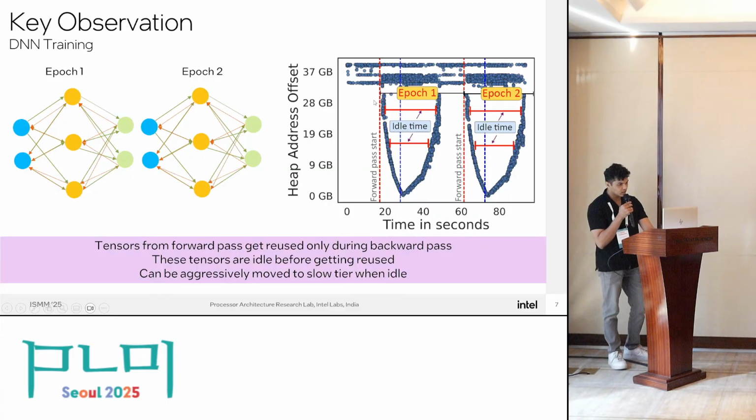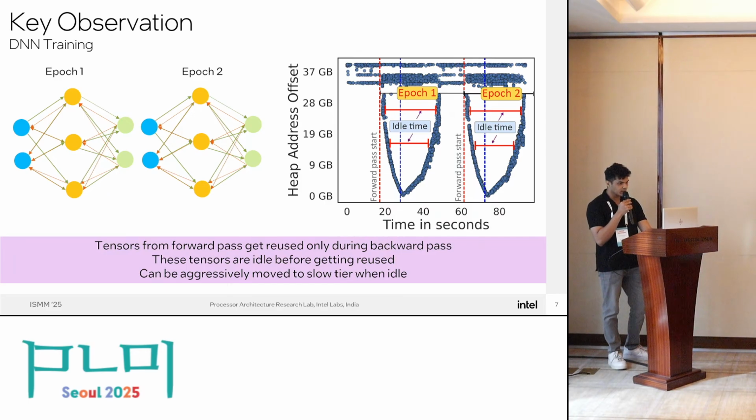So for example, a tensor that's produced in the first layer, in the beginning of the forward pass, in the beginning of the epoch, gets accessed again only at the end of the epoch because the backward pass of the first layer runs towards the end. So there is a lot of idle time, and idle time basically refers to the period of time for which these tensors don't get accessed. So the idle time for the tensors corresponding to the first layer is very huge, which means they do not get accessed for a long time. Whereas if we look at the final layer of our network, it gets accessed immediately after, leaving it zero idle time. And the same pattern is observed across different epochs.